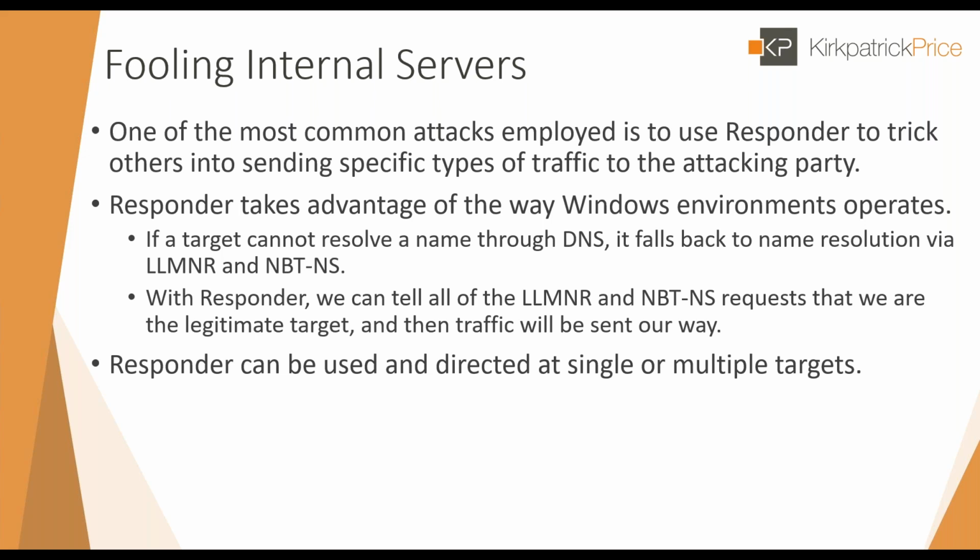So typically what will happen is if a target cannot resolve a name through the DNS server, it will fall back, because that's how Windows operates, to name resolution through LLMNR and NBT-NS. And what will happen is with those, you can fool them. Thus the title of fooling internal servers. And that's what Responder will do. It acts as a tool that will send requests that the target thinks is legitimate, and it tells it that the traffic should be sent to us, the attacker.